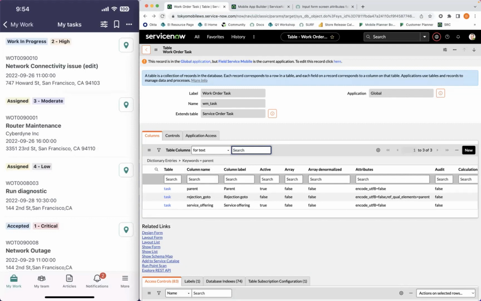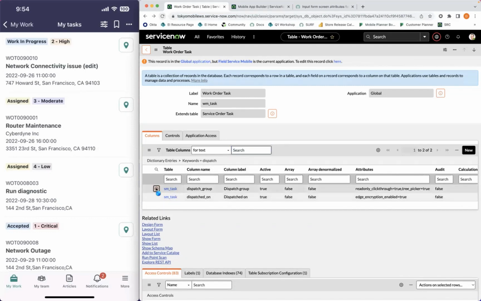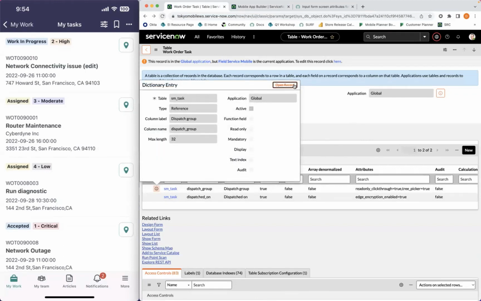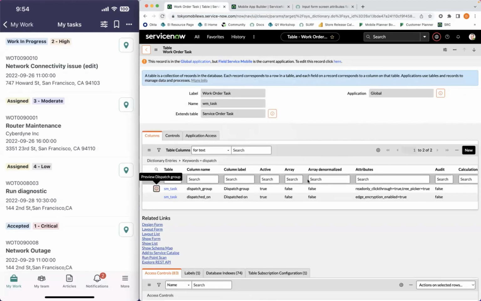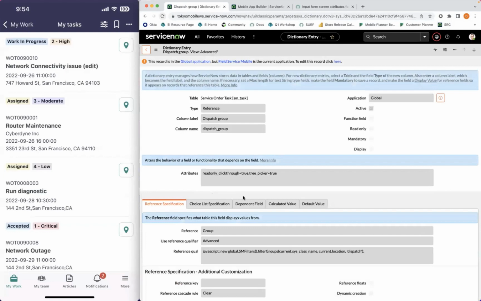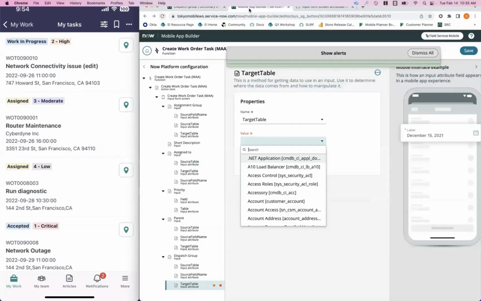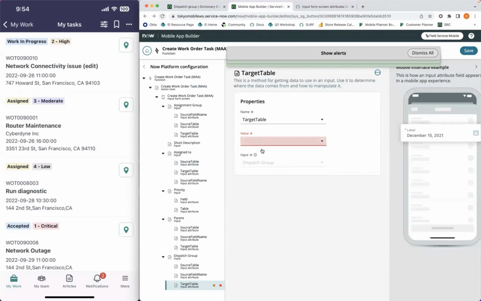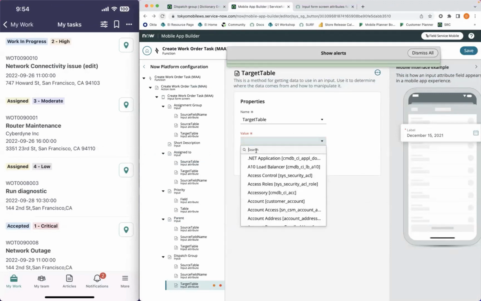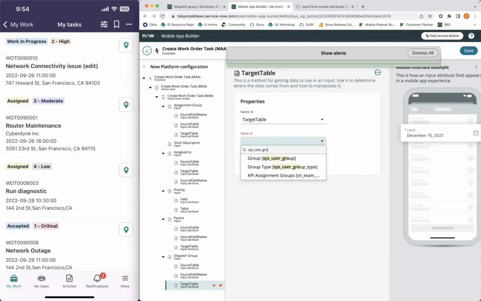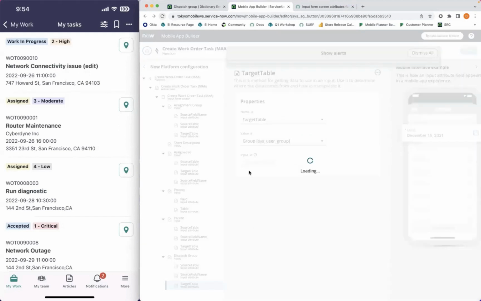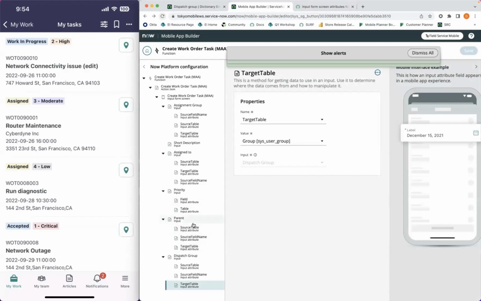Dispatch. And this one is a reference qualifier that points to groups. So sys user groups. Okay, so I'm very close to the finish line.